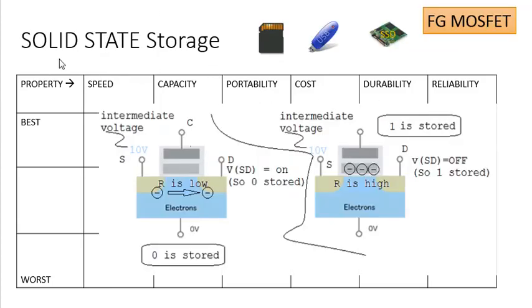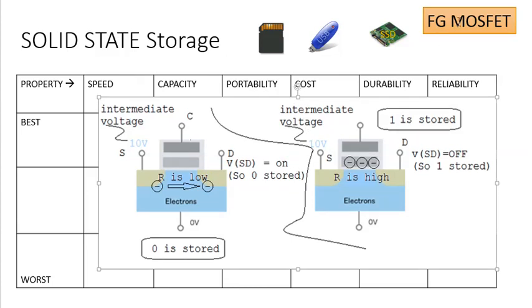Right, on to solid state drives. Solid state drives work using an FG floating gate MOSFET. It stands for metal oxide semiconductor field effect transistor. And effectively what it is is a MOSFET with an extra gate on it, and essentially what it does is there's a region which, through principles of quantum mechanics, electrons are either trapped in this floating gate region, as it's called, or they are not.